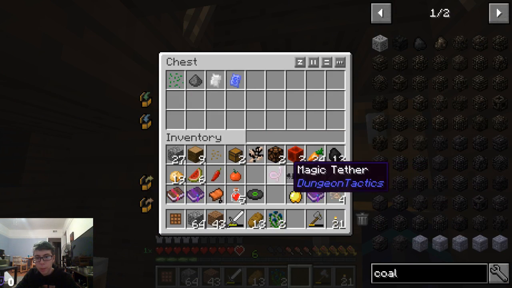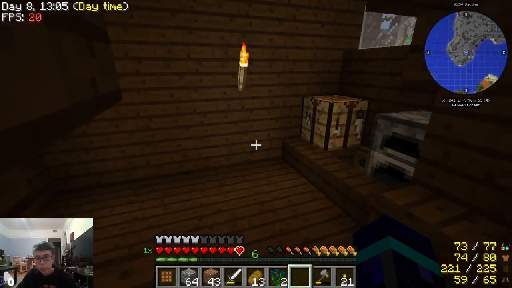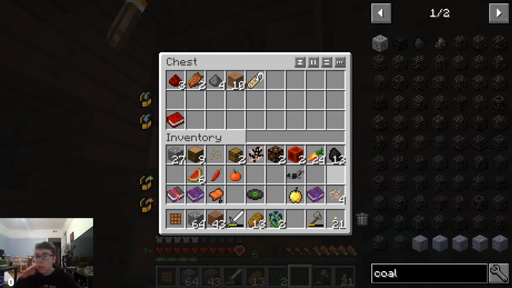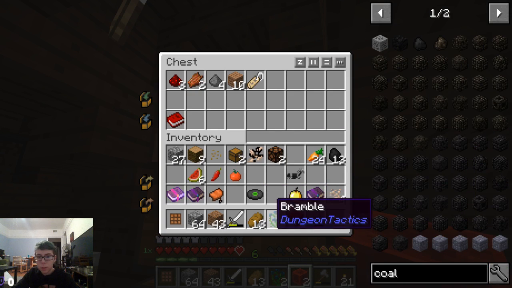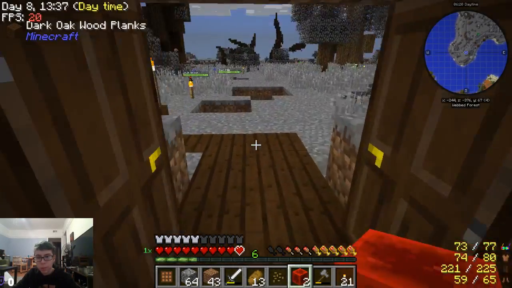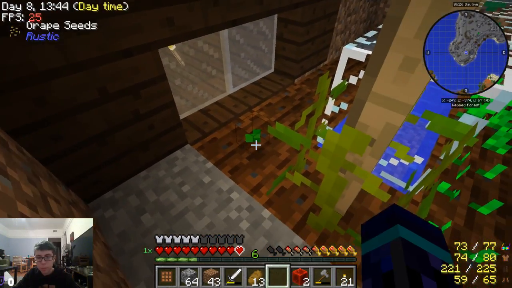So, my runes, my magic stuff is gonna go in here for now. I don't really know what the hearts are gonna be for yet. But that's okay. I'll toss my potatoes in here. Standard name tag. Standard procedure. Toss my brambles. I don't need those either. Grape seeds. Ooh. Can I just plant those pretty normal? Yes, I can.